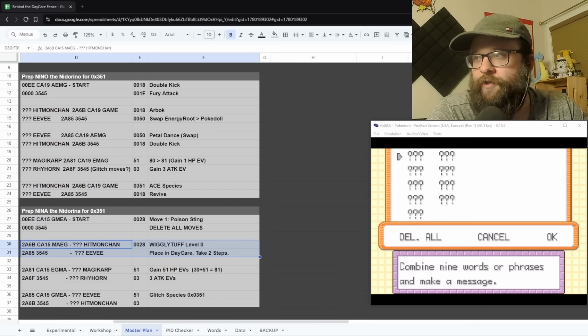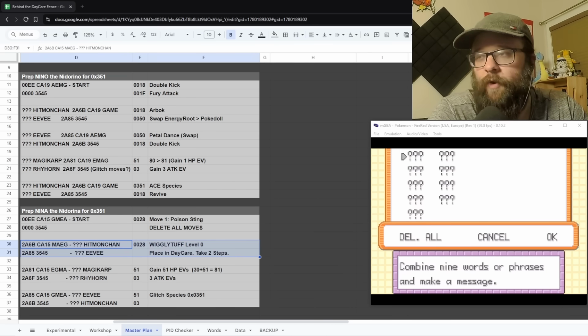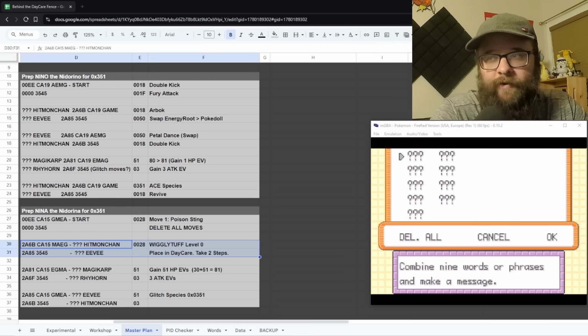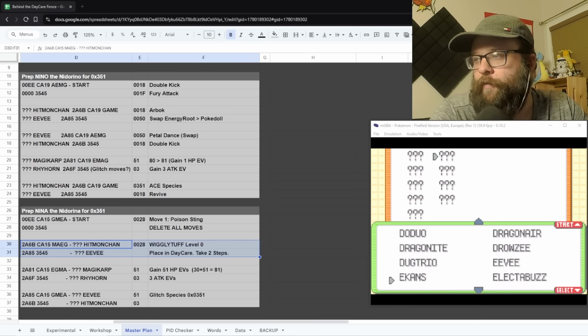We're gonna hit yes to switch. And now this is not what we saw before, right? This is not where you can enter any word. We're actually inside Nidorina's data. And what we're gonna do is follow the steps that I have down here. We're gonna put Hitmonchan and Eevee here into the 2nd and 4th word slot.